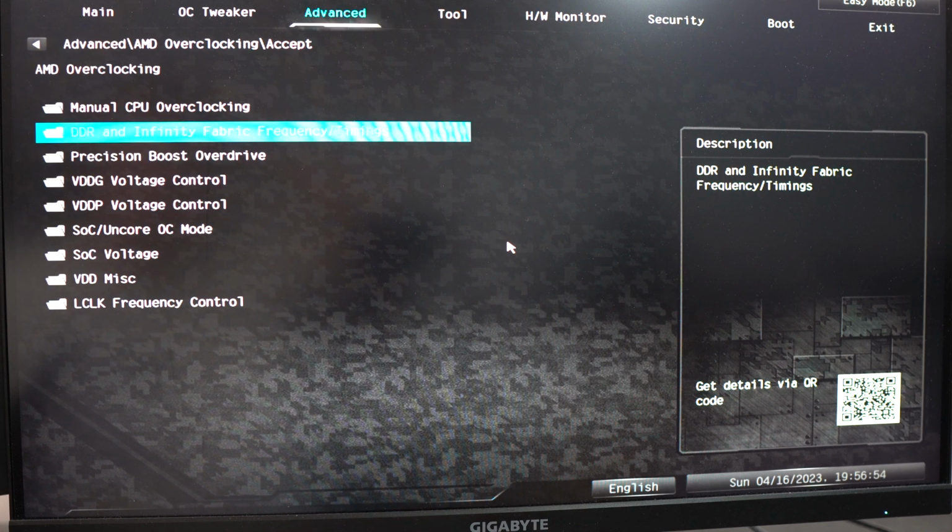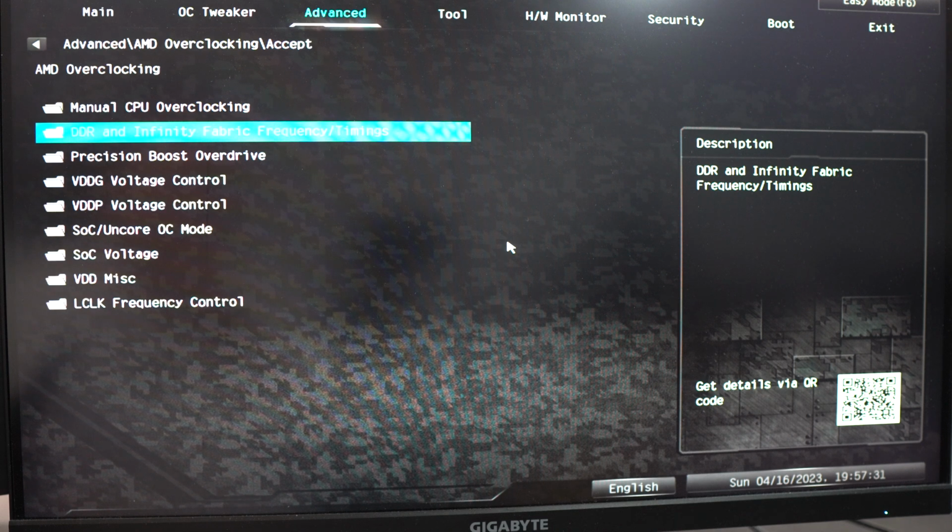And before, I want to mention, I know a lot of people are asking questions about Infinity Fabric, because for the 5000 series, 3000 series, you needed to change your Infinity Fabric one for one. So for an example, if your RAM was like 3000, you divide by two, so Infinity Fabric should be at 1500. In that case, I recommend to go with auto. It's 2000 megahertz. It doesn't match your 6000 if you're using that with your DDR5, but it's pretty much like that. You can overclock it slightly at 2100, 2200.